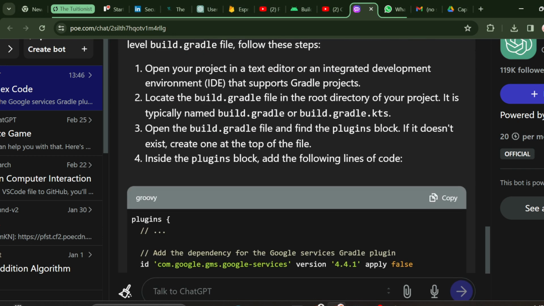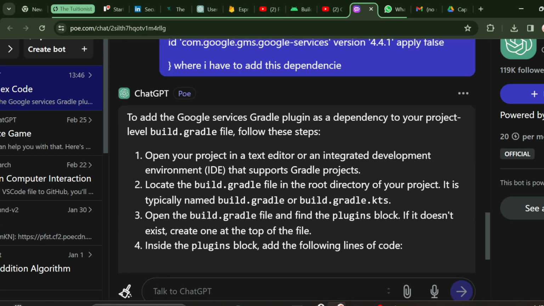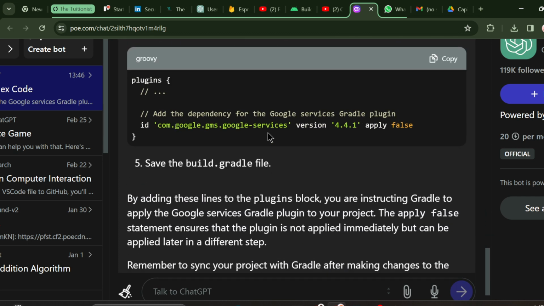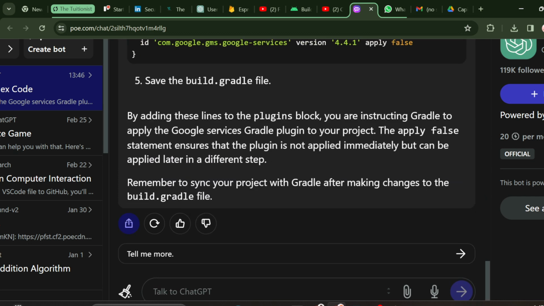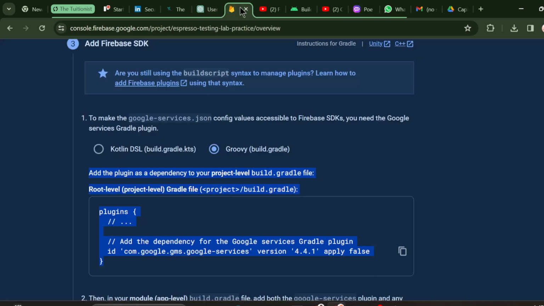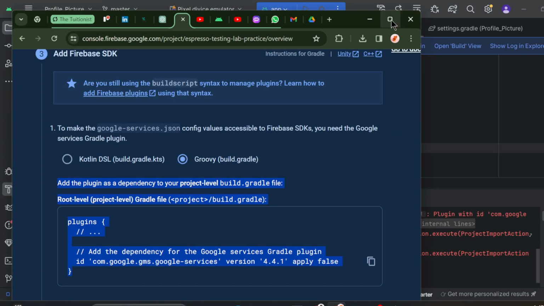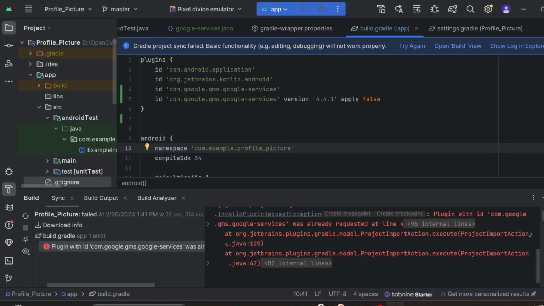Okay, I also took help from ChatGPT and told him what I actually have to do. In the Gradle file, in Android Studio, it is saying that the plugin ID com.google.gms.google-services was already requested at line 4.